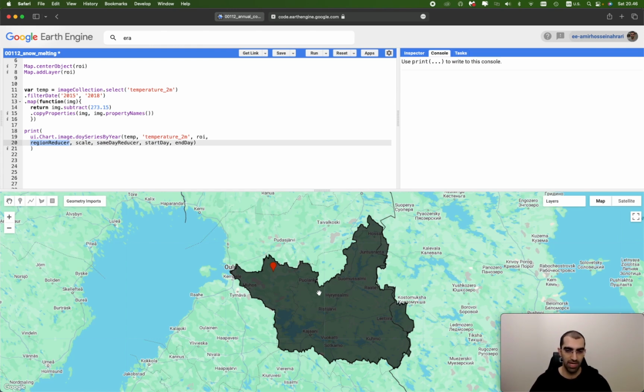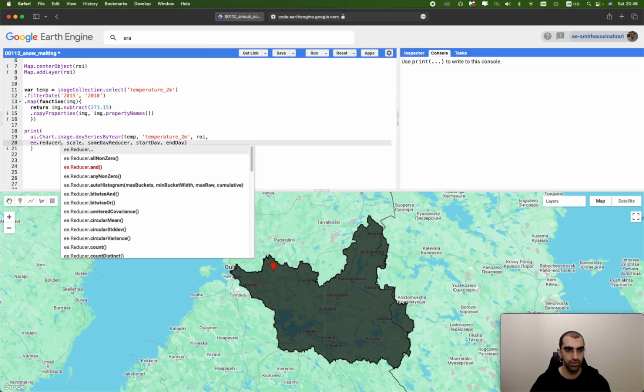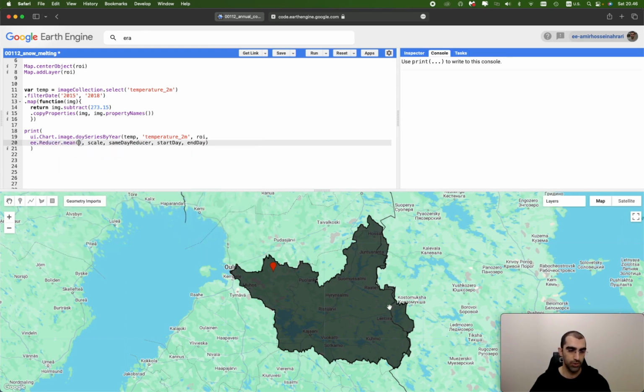Otherwise, you can get max, min, or any other statistical parameter you prefer. ee.Reducer.mean allows us to aggregate the average value for the whole region. If you want a max for the whole region, then you can turn it to max. It's totally up to you which kind of statistical operator you want to use.